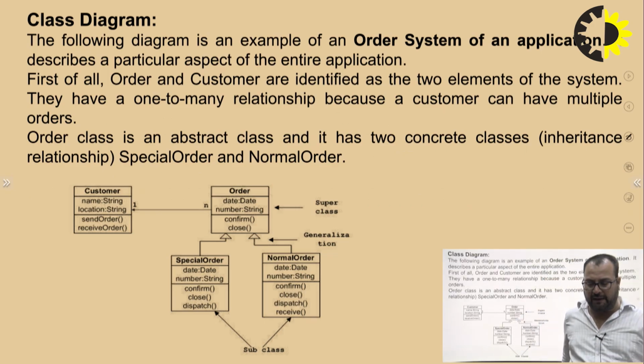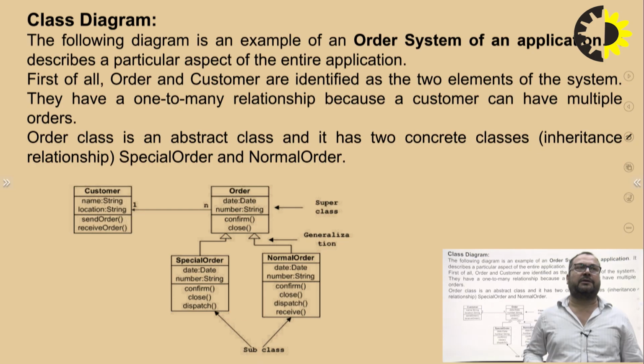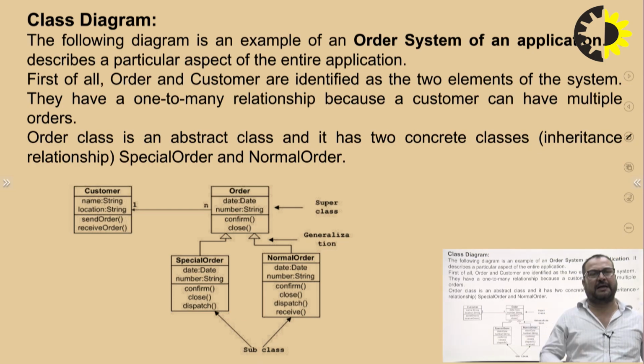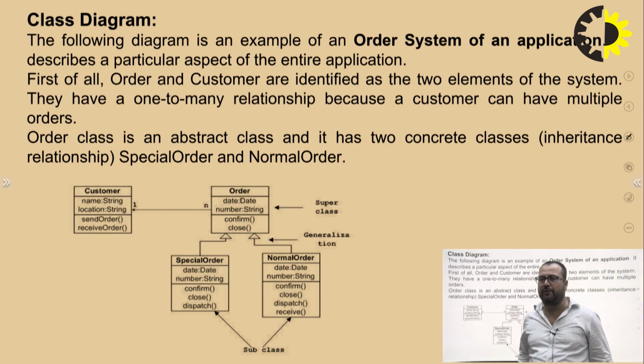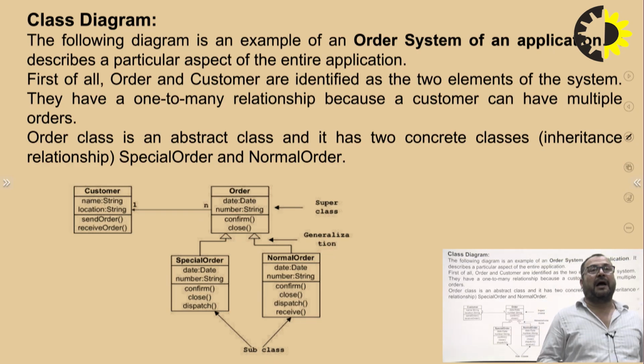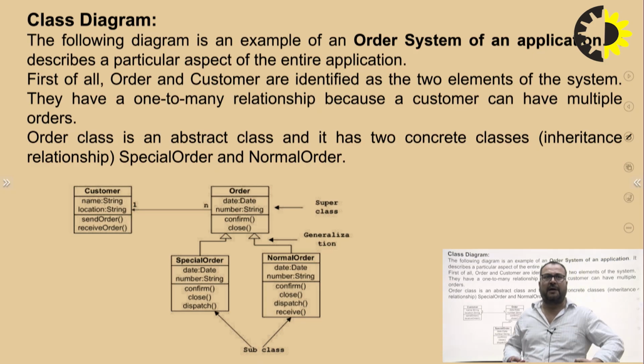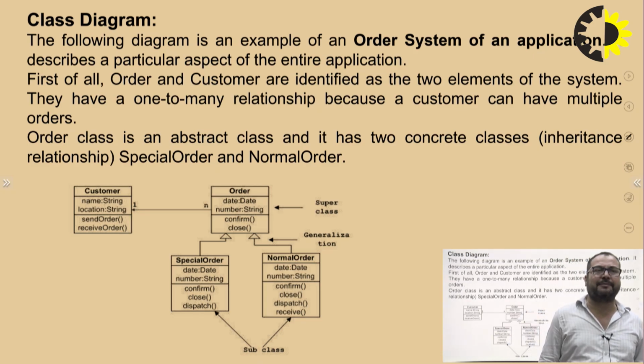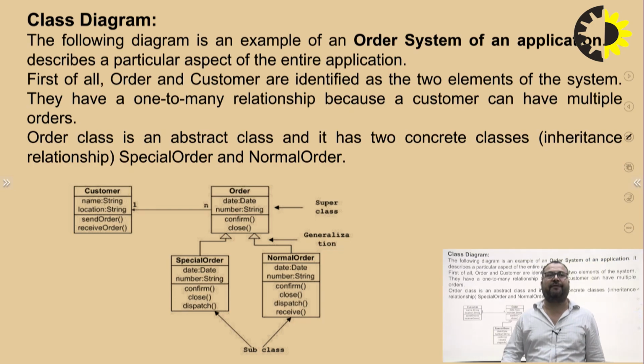Here we will elaborate on the various diagrams by which we can represent or model the software system. So what is the class diagram? In a class diagram we simply use a rectangle. A class is a collection of similar types of objects. You can understand a class as a user-defined data type.